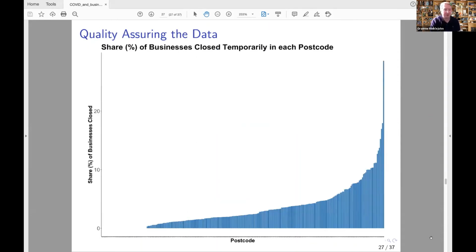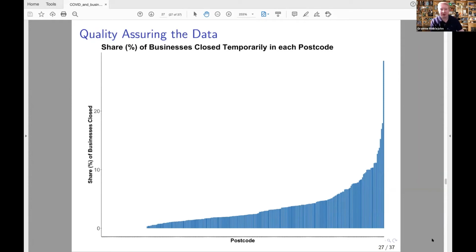So the next slide simply shows all the postcodes across the different K and V postal areas that we scraped. The y-axis shows the percentage of businesses that were closed at the time of scraping. And the broad story here is that whilst there was a not insignificant number of places that didn't have any business closures, the vast majority of postcodes did have a share of businesses that were closed. The vast majority of them were between 0 and 10%, and you had a bit of a right-hand tail with some more extreme examples, with the highest in our case reaching almost 30%.